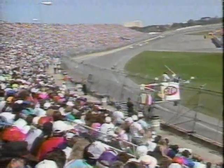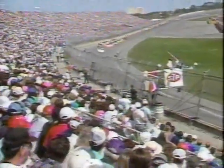Kowicki pushes number 7 up into second spot, then falls back to third as Earnhardt tries to stack them 3 wide in the tri-oval. They can stack them like that, but they can't leave it stacked that way. They've got to straighten them out into turn 1. While they were doing this shuffling, Schrader got a little bit of a lead on them. Here we see Earnhardt pulling up behind Schrader with the 4 car down inside of Kowicki. 33 of 200 laps complete.